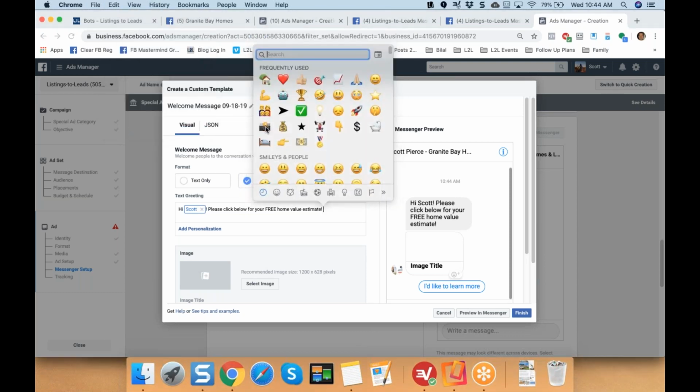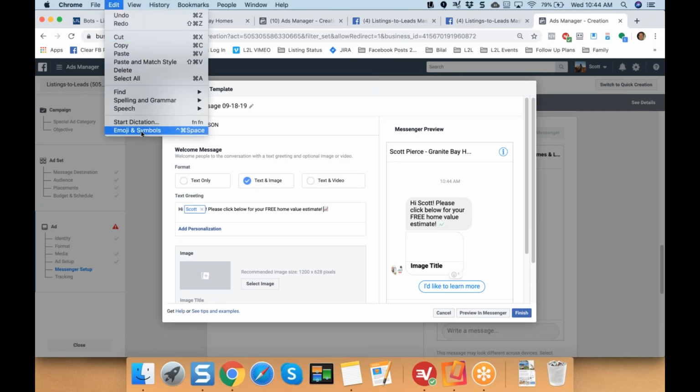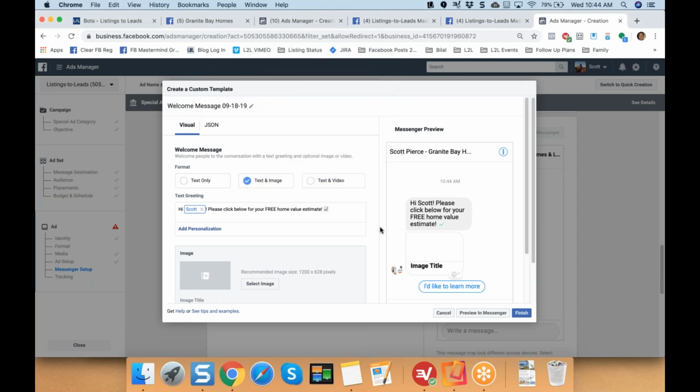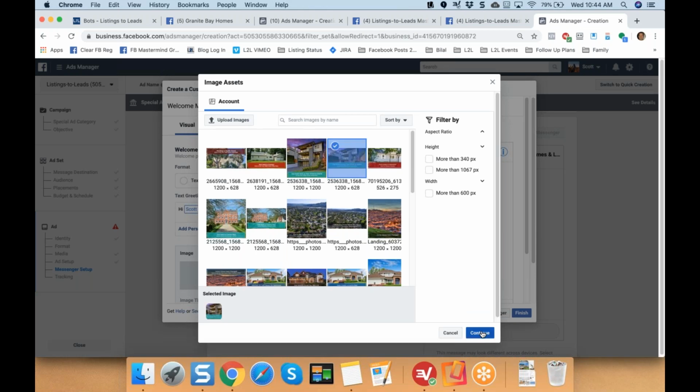And again, just like with the listing, we're creating the message that's going to appear when the lead clicks on the ad. So that first message, we'll say, hi, Scott, please click below for your free home value estimate. I'm gonna add the same image that was in the ad itself.